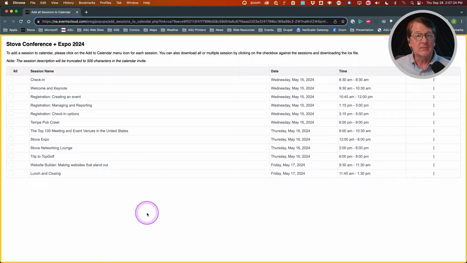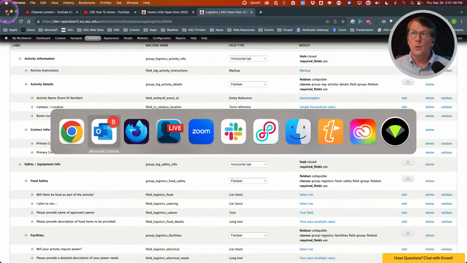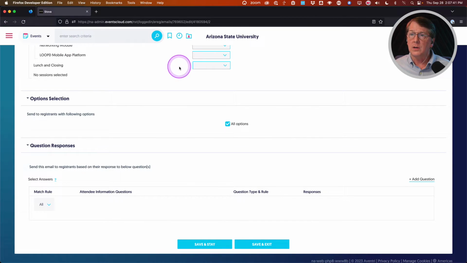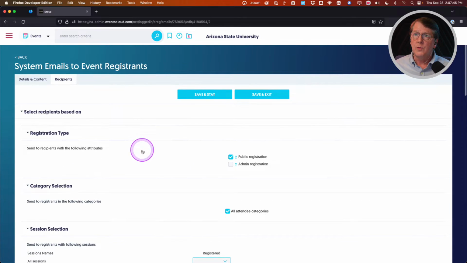So event level calendar, you're just going to get one ICS file to add. Sessions, you'll get all of these, and you're required to download them and then add them manually. Okay, just like it says up there. So that's how that merge field works. Let's get back to our email. All right, moving right along.